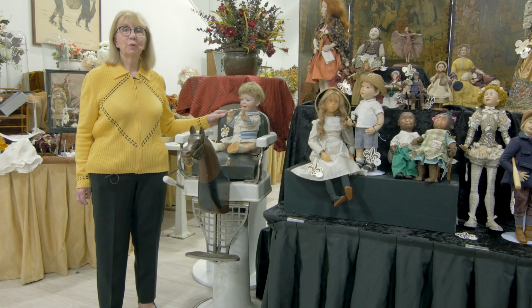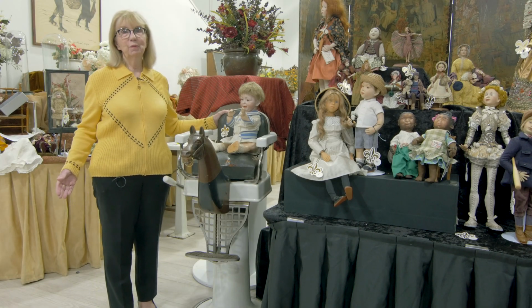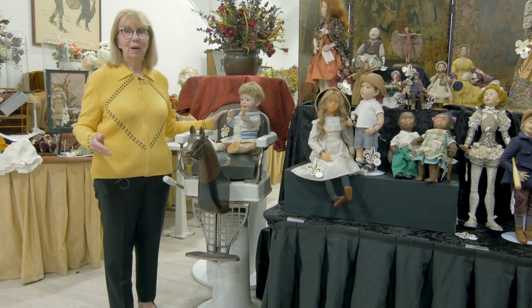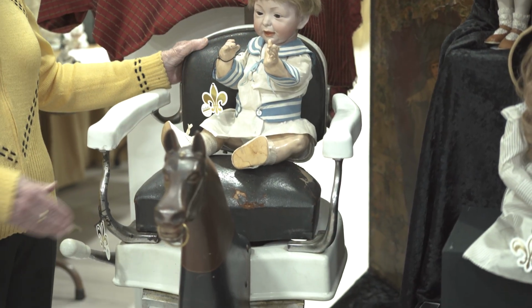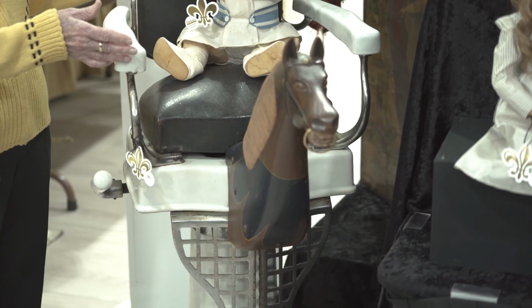And finally, after all of my sermon-y lectures, please forgive me, I wanted to share a little fun with you, because when it all comes down to it, collecting and our auctions should all be about fun. So one of the great items we have in the upcoming auction on Saturday is this early 1900s children's barber chair. It is so wonderful.